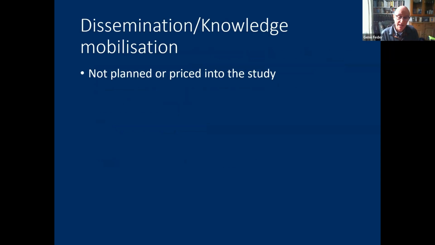Okay, you've written well, you've got a result which you'd like the world to know about. This is less of a mistake now than it used to be. I've made it a few times, and I'm going to give you one example. But the good thing is that NIHR, and even to some extent MRC, will allow you to price in some knowledge exchange or mobilization and dissemination costs. Always put that in. Partly because now they demand it, just like they demand a statement around what you can do about PPI, but no point stinting on this.